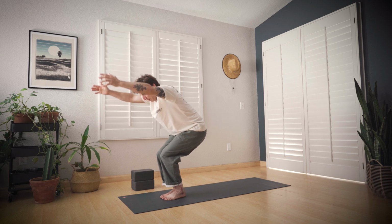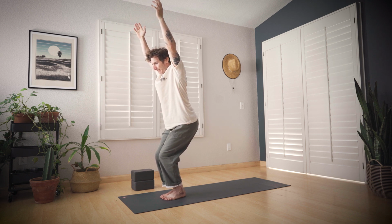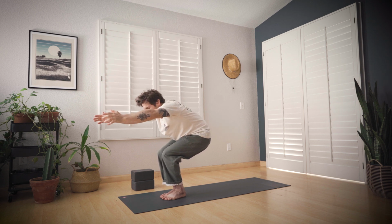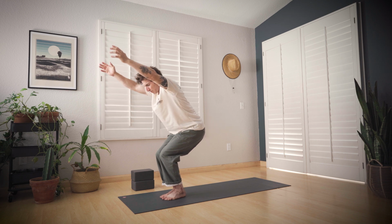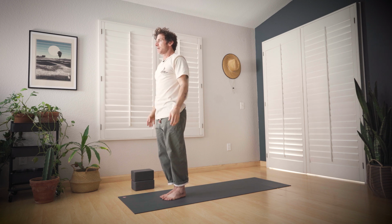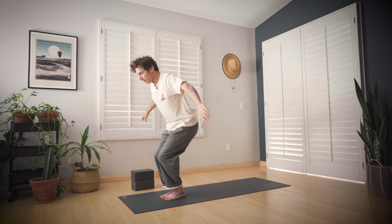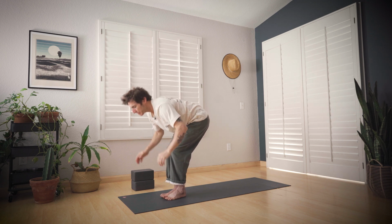Now as you inhale, lift the arms up, try to overextend the lower back just a little bit. And then as you exhale, lean forward again and flex the lower back. Now find somewhere between the two, neutral. Breathe in. And then stand up as you exhale and lower your arms. Inhale to chair pose. Find that same neutral position of the lower back. And then fold forward this time as you breathe out.